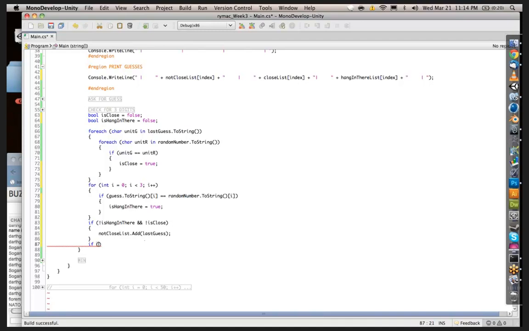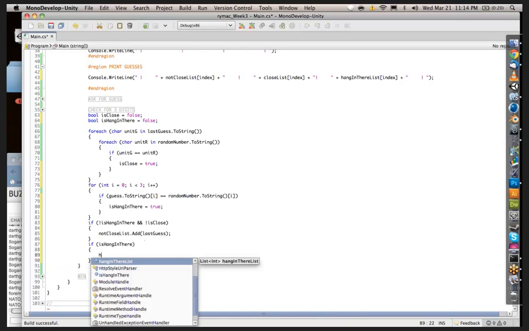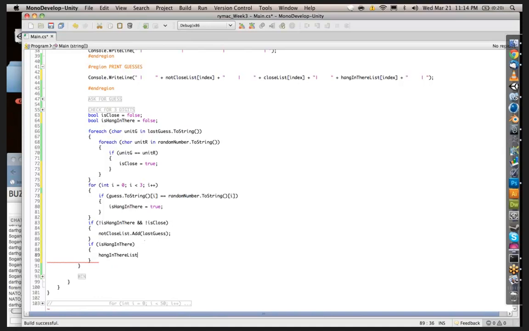Now think about what Boolean would be set when it's appropriate to add the guess into the hang in there column. All right, and then finally you have one more column to deal with.